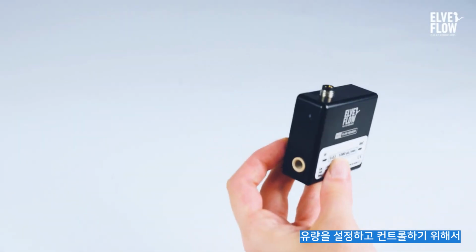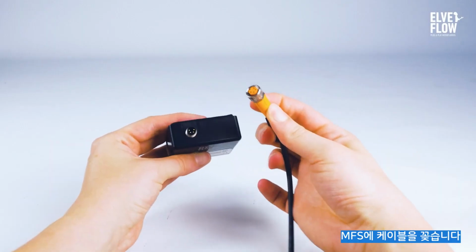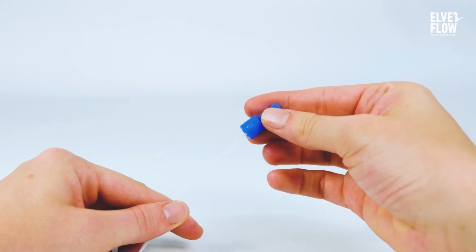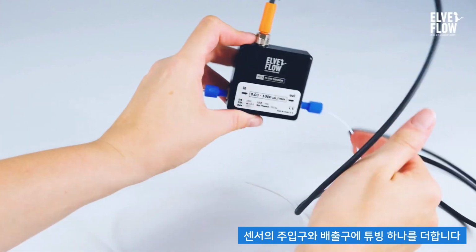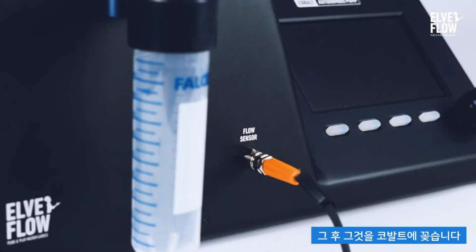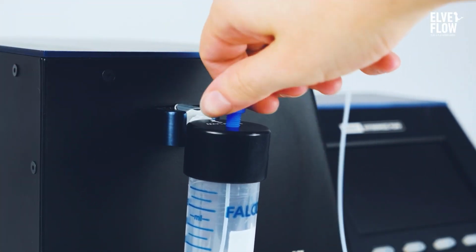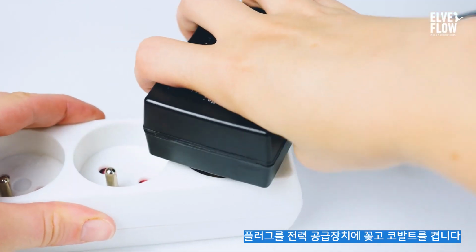To set and control the flow rate, let's add a flow sensor to the setup. Plug the cable into the MFS. Add a piece of tubing to the inlet and the outlet of the sensor. Then plug it into the Cobalt. And connect the tubing. Plug it into the power supply and turn the Cobalt on.